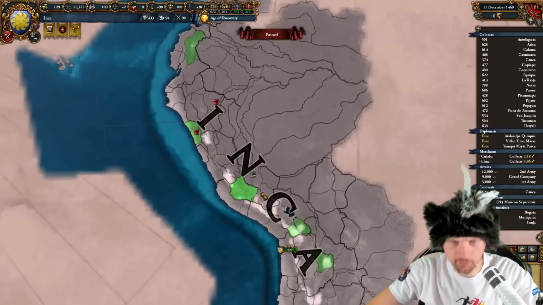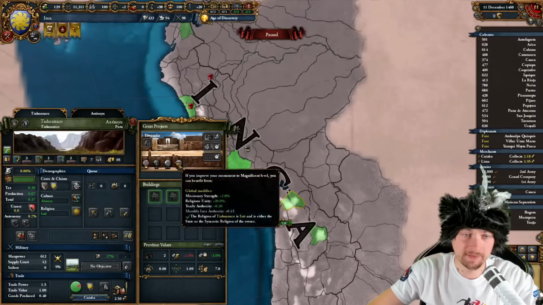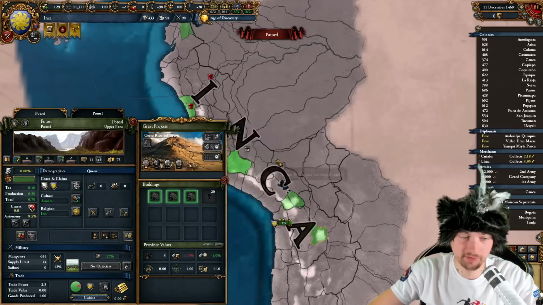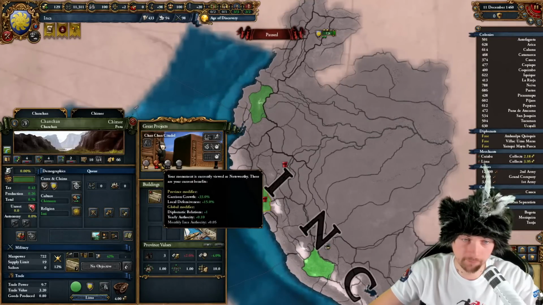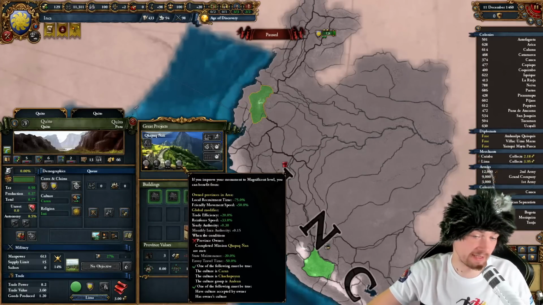Let's take a look also at our great projects in the region. You see that Machu Picchu already gives us reform progress and idea cost. Tiwanaku will give us missionary strength, yearly authority, and religious unity. Potosi is boosting the gold mine. Chan Chan Citadel is already garrison growth and yearly authority, and will be even bigger. While Quito is gonna give us trade efficiency, reinforcement, and the other modifiers.